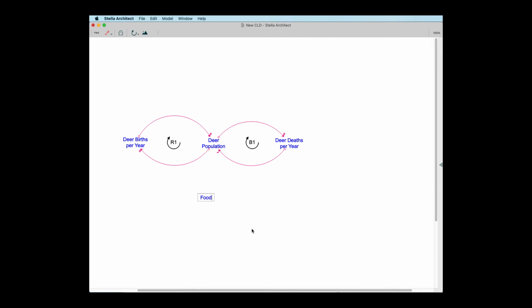There is food for predators. If I can spell correctly. I'll click on the variable again and go down to predator births per year. I think if I click the shift key after I've gotten out of that variable, the variable comes up. So it'll be the last tool I use should come up again. Predator population.